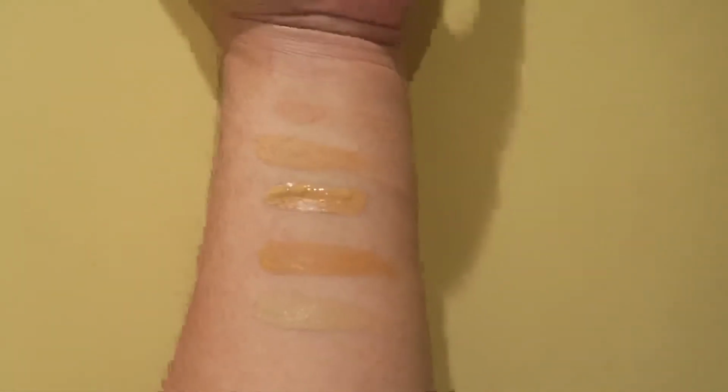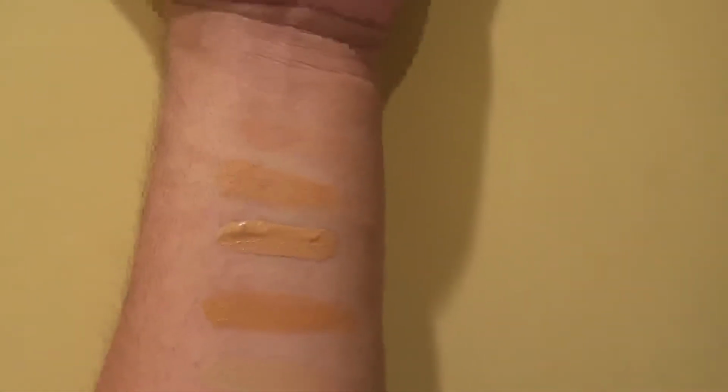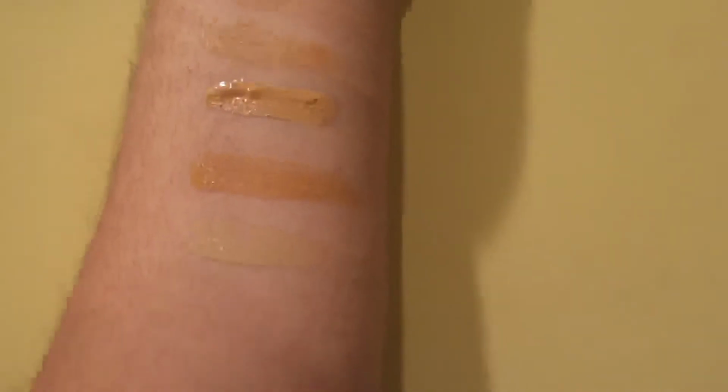Looking at all of these swatches together, my shade range in my face is pretty varied, but for the most part I have neutral undertones, although they somewhat appear to be a little bit more yellow on my skin. However, this one matches my arm the best. Sometimes my face does get a little bit paler, especially in the winter, or right now when it gets cold. So I guess that's the time this foundation would work best. I don't know if the summertime would be a great time for me to use this foundation, but for the most part, it is the lightest one within my range.